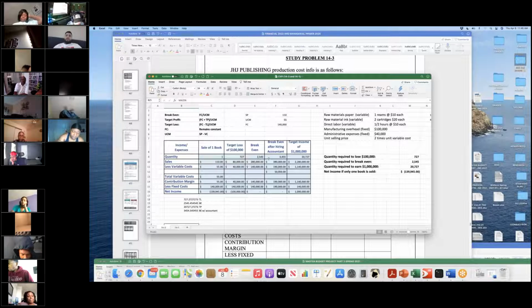Look at how much more the sales have to be. Or if you had an ad campaign for 50,000, look at the change in terms of what needs to happen for you to now break even. So as you're adding costs, this analysis simply shows you what would happen if you did that. That's why it's put in there, to show you the big bump in sales that has to occur. Any questions?